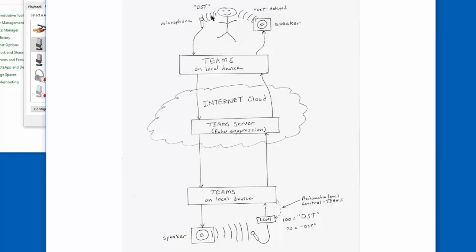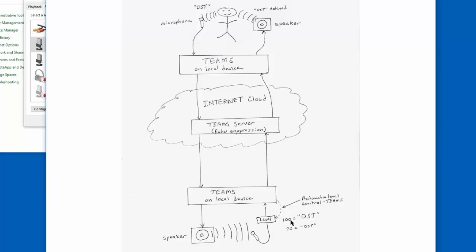It doesn't matter whether she uses a headset or earbuds or external speaker and mic, because the problem is at my end with this external speaker and external mic. So the good news is reducing the level here made the echo go away, at least for me.